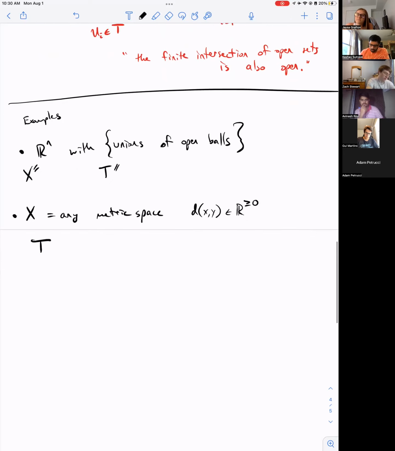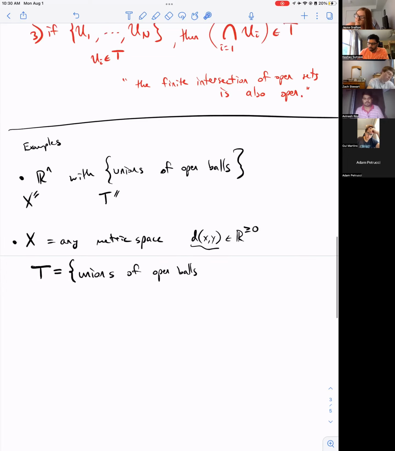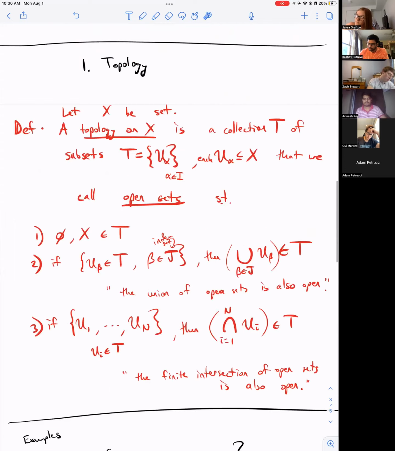Okay, so any metric space, and the topology on the metric space is, again, the set of unions of open balls. Now open balls are just defined using this abstract metric rather than the concrete metric of Rn, which I think I also wrote the same way.